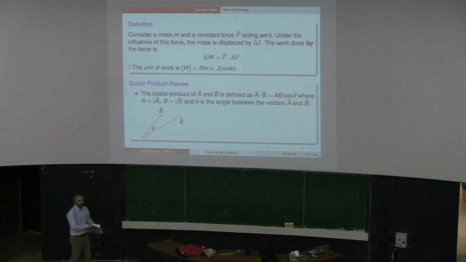Or if I hold this book, take the elevator, stand in the elevator, in that case, I am doing some work, because I'm applying an upward force. The elevator is taking the book upwards, so the force and the displacement of the book is in the same direction. So there is some work done over there. So that's kind of counterintuitive, but we will see why this definition is useful.